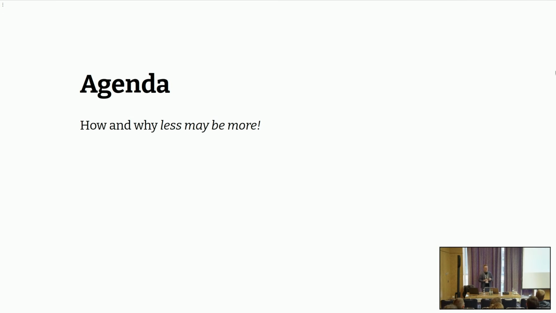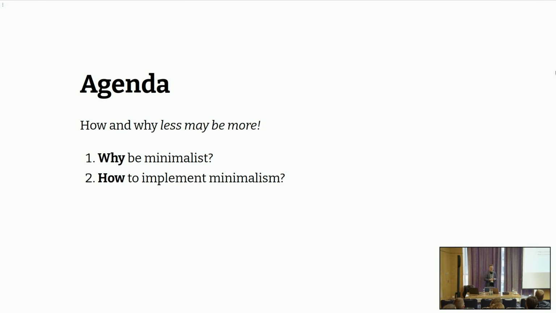So let's talk about why we are really here, which is how we can maybe achieve a little bit more by doing a little bit less. First, we are going to define what minimalism really means in the context of front-end development and why we might want to be minimalist. And then the most important bit is, how do we actually implement this? Because it's easy to say simply use less stuff to do more, but how can this actually work?